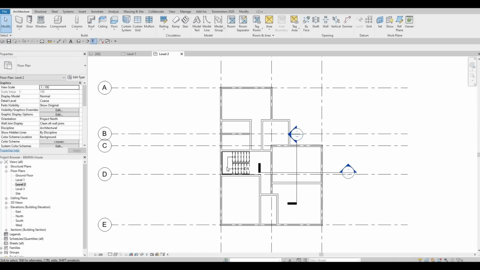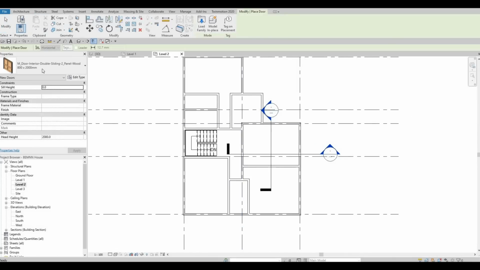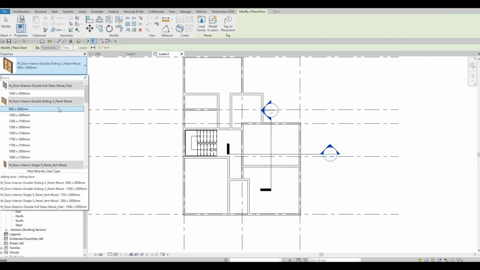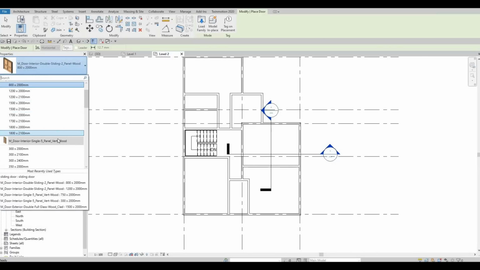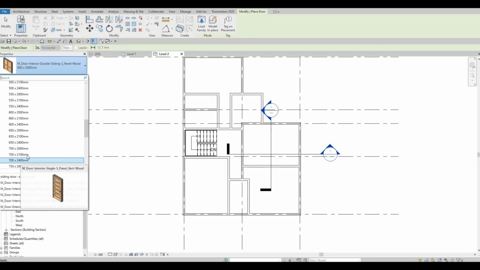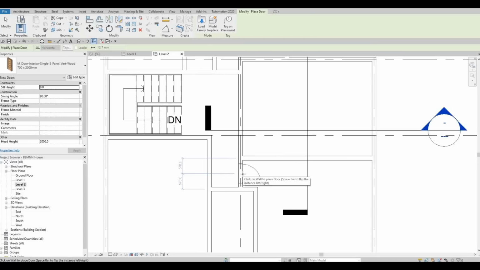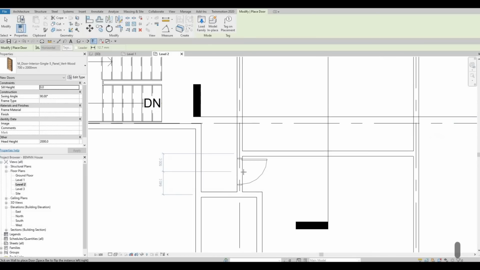So in order for you to see much better, I'm going to add the door. So for now it's a sliding door, but let's change it to, I think, 700 to 750 by 2000. So let's see, 700. Yeah, 700 is good enough.